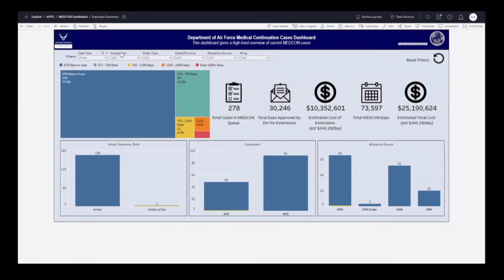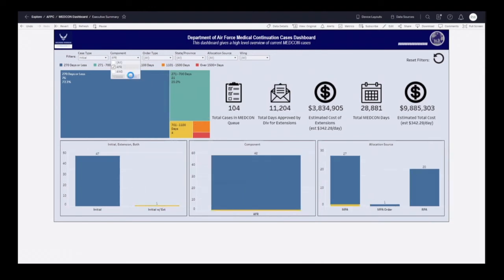The second dropdown allows us to isolate by component, either Air National Guard or Reserve. Again, all data on the page will now reflect only Reserve initial cases. The order type filter will filter by the order type the member was on at the time of injury or illness. The next filter will allow users to select their specific state.